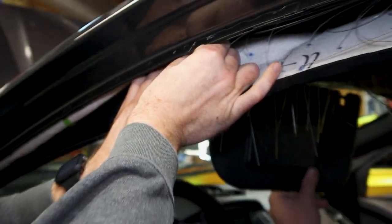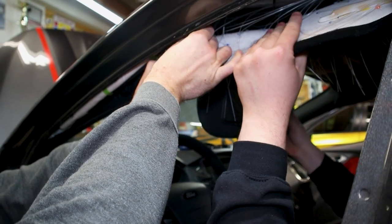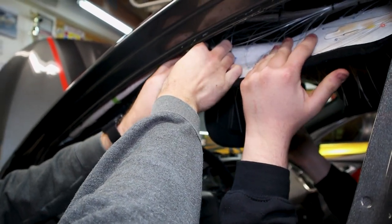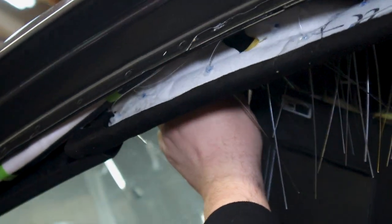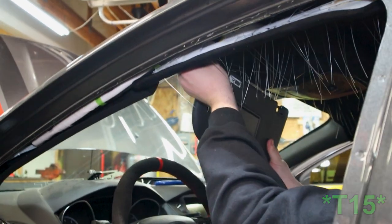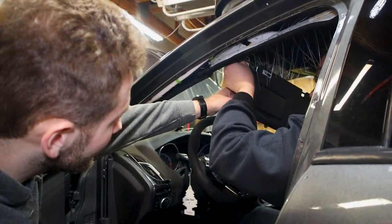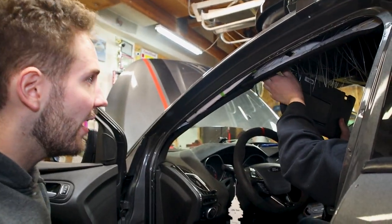So Spencer, if he needs to, can move the headliner down a little bit and kind of move it around, not super much, and then boom, got that connection in. So we can get that guy in. And then it's gonna be T15s with the Torx bits to reattach the sun visor here. And we'll show you an interior shot of that.